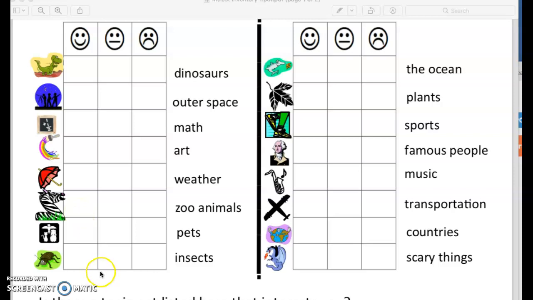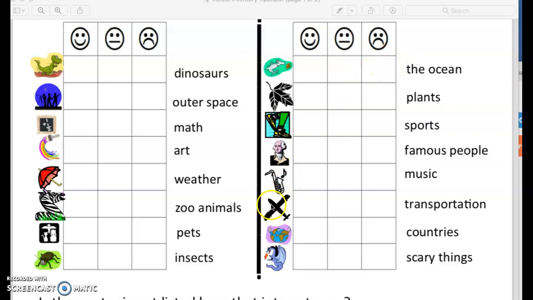Now let's say Miss Clardy doesn't like insects because I think of mosquitoes. Would I mark this box, or this box? Probably this one. So what you do is then you go down all these pictures and decide either I like them, they're okay, or I don't like them.